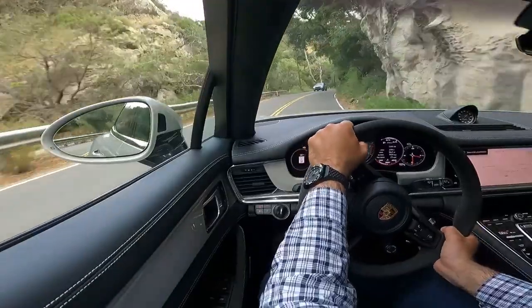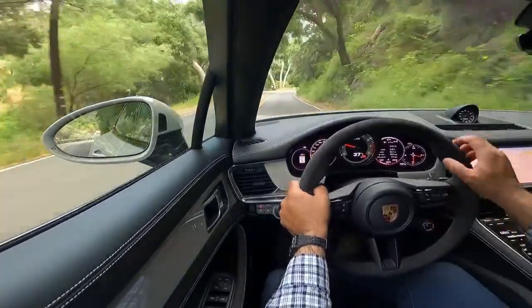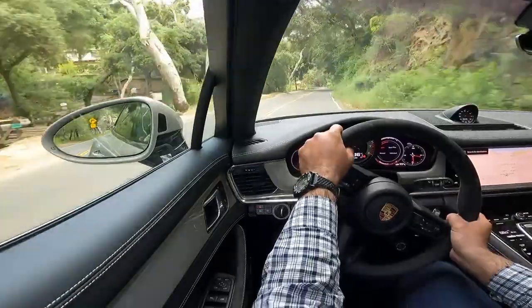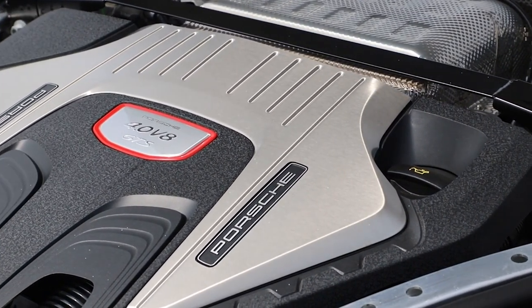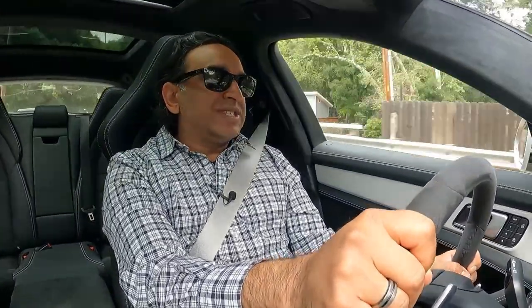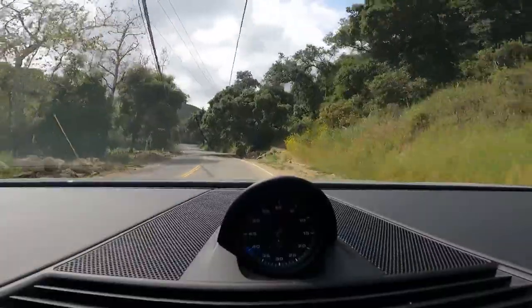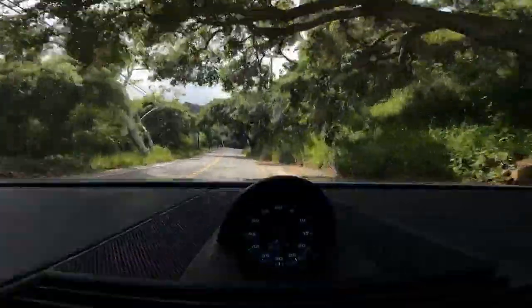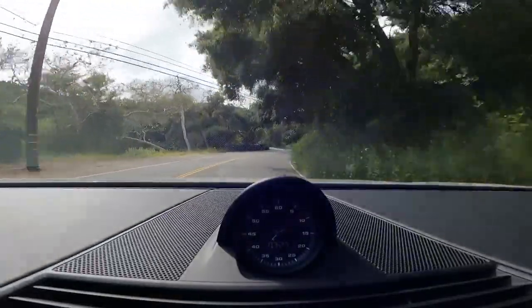To change drive modes, there's a small wheel on the bottom right side of your steering wheel. I've been in normal up until this point — I'm going to flip it up to sport. What happens is your revs go up, the mapping of the engine is slightly adjusted, and the sport exhaust system kicks in automatically. You get a little more oomph as far as audibles go, and you get a little more responsiveness and performance out of the vehicle. And I'm still sticking to the speed limit — 35 mph — and even at this speed, the Panamera GTS performs astoundingly well.